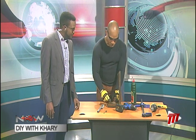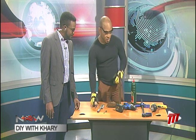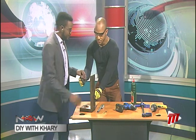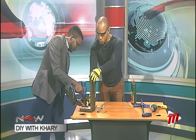All right. So once you finish your pilot holes, what you want to do is place your flange back in place. And you're going to use these 1.25 inch screws now. And you know what, Raucus? I think you could do this part. Okay, if you insist. So what I'll do is hold this in place, and you can drive in those screws.